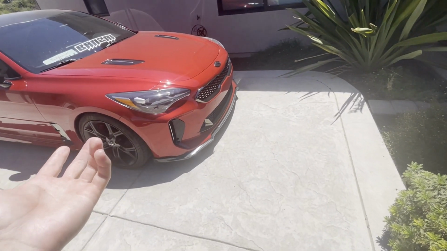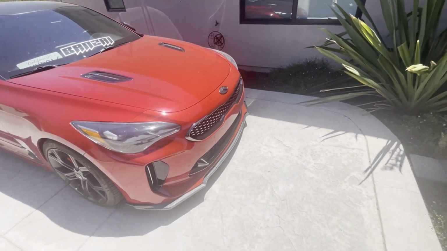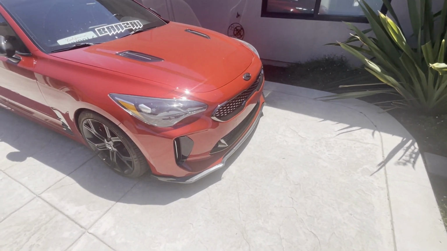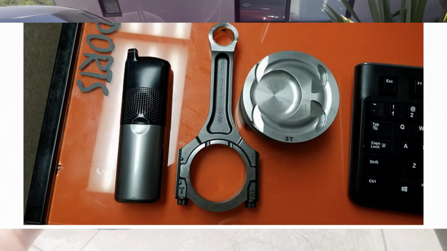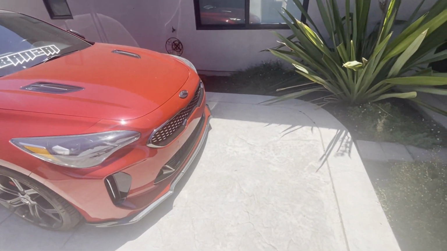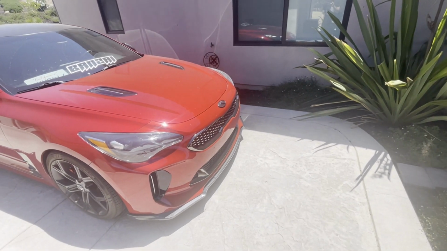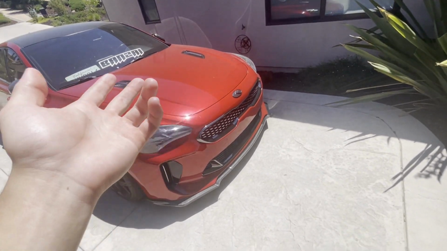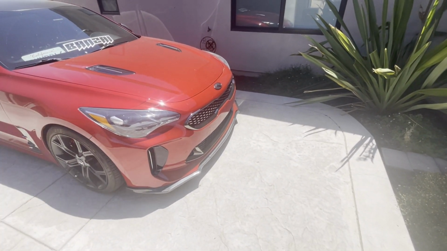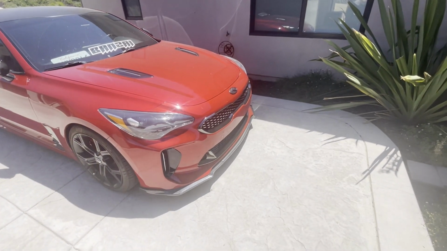Now I'm going to talk more about the platform in general. Most people don't know this, but the Kia Stinger, at least the GT with the 3.3 liter, comes stock with forged rods. What this means is that the platform can handle a lot more power than the stock numbers. From what I heard, and this is just a rumor, Kia detuned the engine to a lower power level because of their 10-year warranty. They wanted it to be less likely to have major engine malfunctions and to last longer, so they detuned it so they could provide this 10-year warranty.